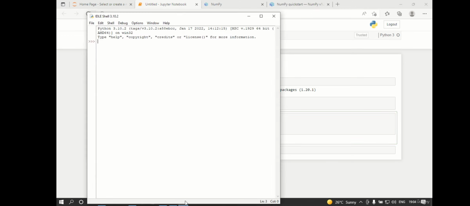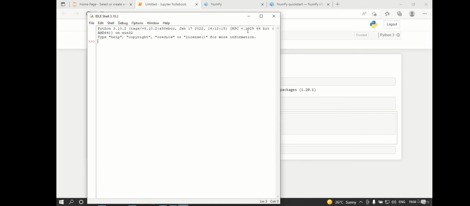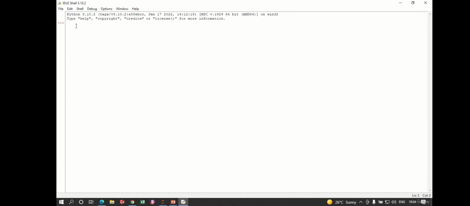And let's say if I go to Python, this I have shown in a Jupyter notebook. If you want to run in Python, let's say I will create here import numpy. I am directly using a Python shell. So it is showing me there is no module named numpy. Basically it is not installed in your system.